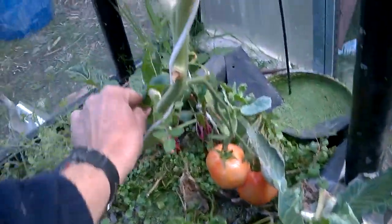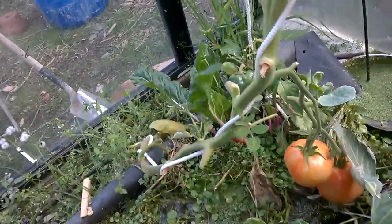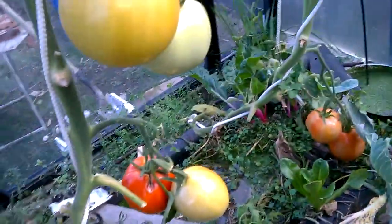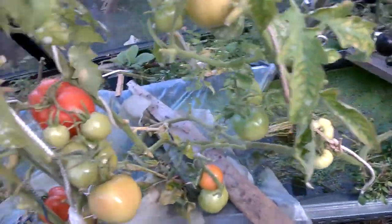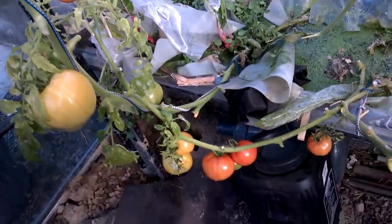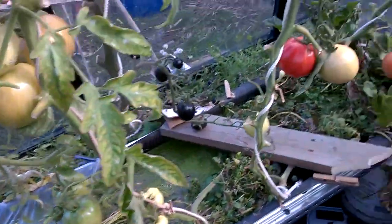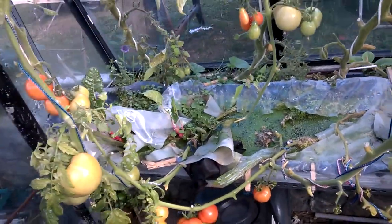Here's one of the better growing Swiss chards. We've just got to figure out the whys and the wheres. It seemed that the stuff early on grew better, and that's probably because I was reluctant to give it a huge amount of fertilizer. I think I'll leave it at that.